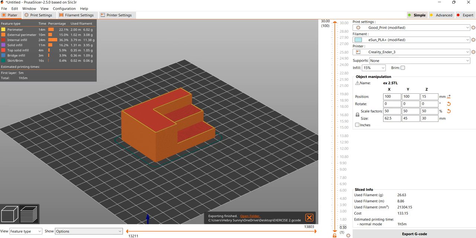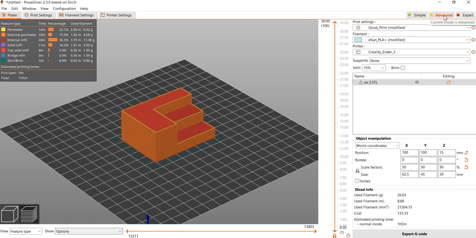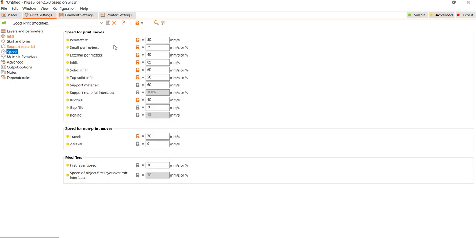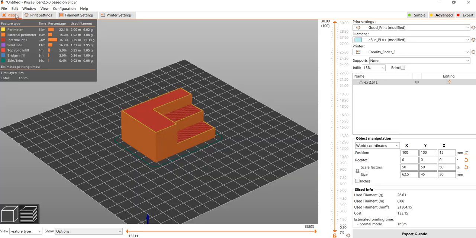Now I will just show one setting just for knowledge. When we switch into advanced mode, we can see some of the settings here. I will show the printing speed of this component.